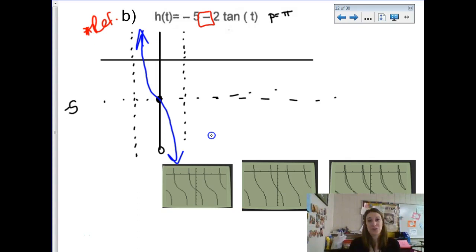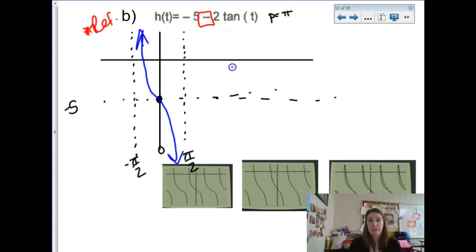It's got a vertical stretch of 2. It's very hard for people to show that by hand. So I'm not going to really mark you down if I feel like you didn't have it vertically stretched enough. So don't panic, especially since I can't draw. I didn't label any of these though. This was negative pi over 2, and this was pi over 2.